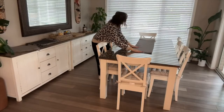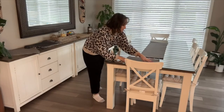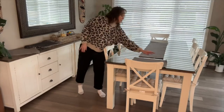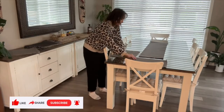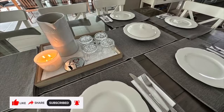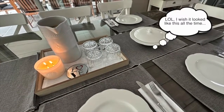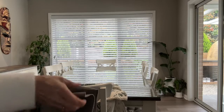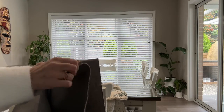And then, if you recall, in a previous video, I think I did an IKEA shop with me and haul, and I redid the placemats and the table runners in my kitchen table. And those table runners, I'll show you here, they actually curl up. And no matter how many times I've washed them and tried to iron them and flatten them, they keep curling up, and that's it. I've given up on them. I've had enough of them. I'm sick of seeing them rolled up. It just looks horrible, and they've been spilled on, and anyway, so I wanted new ones.